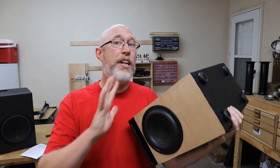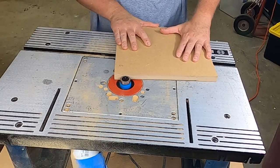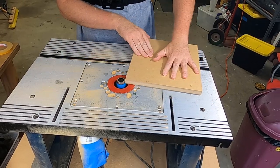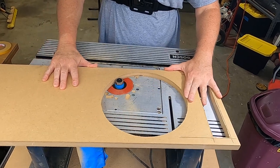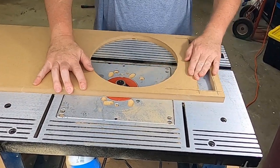Duratex is a lot easier than carpet. If you're going to use carpet or vinyl, you'll need to do more prep work — and one thing I've learned over the last few months is the importance of that prep work to make carpeting easier later. What I'm going to do is use a rabbeting bit to cut a groove around the edges of the side pieces, then use that same rabbeting bit to make a groove on the underside of my inner baffle. These grooves give me a place to tuck the carpet and a seam to run my knife along when cutting it.